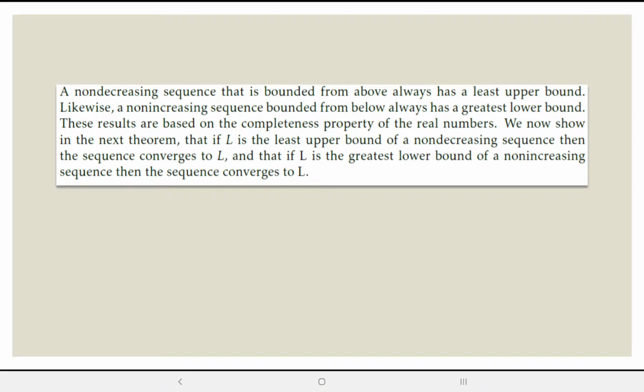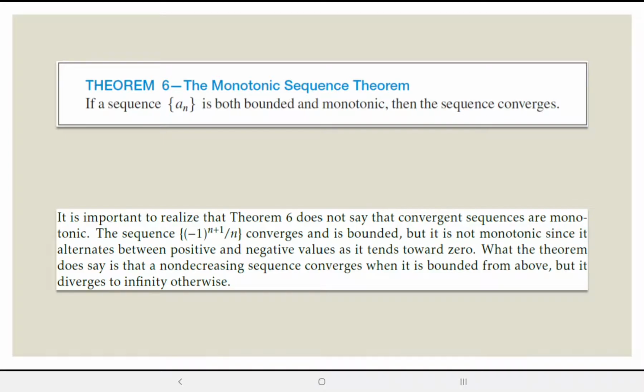So, ito na yung theorem natin, no? A non-decreasing sequence that is bounded from above always has a least upper bound. Likewise, a non-increasing sequence bounded from below always has a greatest lower bound. Okay? So, dito napapasok yung sinasabi ko kanina. Nagagamit natin yung boundedness at saka yung monotonicity ng isang sequence. So, if L is the least upper bound of a non-decreasing sequence, then the sequence converges to L. If L is the greatest lower bound of a non-increasing sequence, then the sequence converges to L.